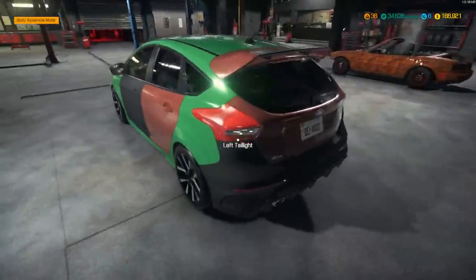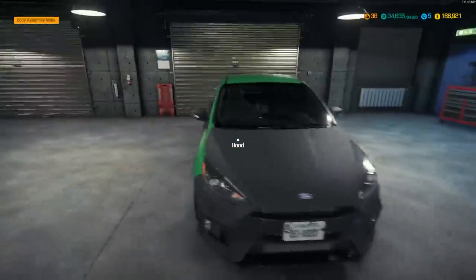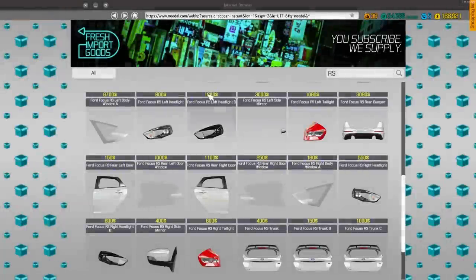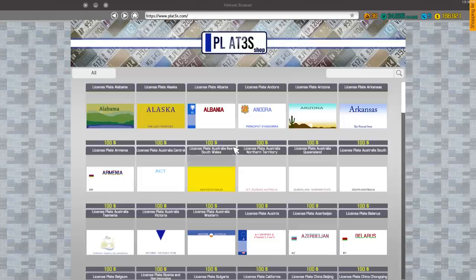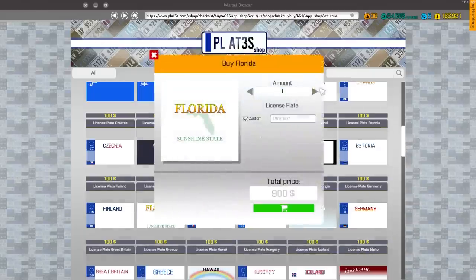Let's just see if there's anything else that we could have missed. It's looking good and sealed up. We are getting to the end of the road here. Let's go ahead and do the license plates. We're going to do, let's just do Focus RS. Two of them, two Florida plates.